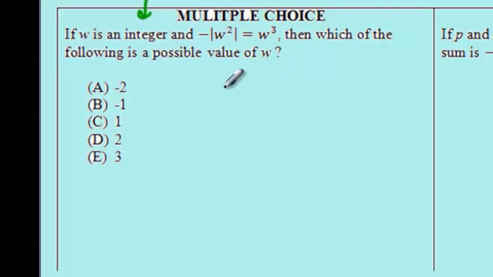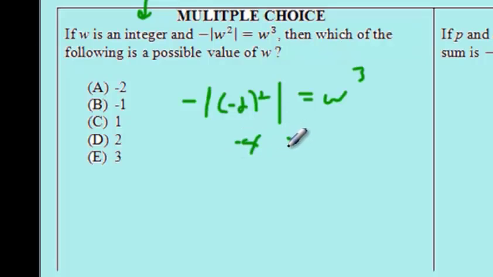In this case, to try to solve it may be harder than it's worth. Plug in -2 real quick, and if you can do it in your head, that's even better. -2 squared, absolute value, and you can use some hints. I'm going to take the negative and absolute value, so it's going to equal a negative answer. So it's good that I'm using a negative here because I square it. 2 squared is 4. Absolute value of 4 is 4, and then I'm going to negate it.